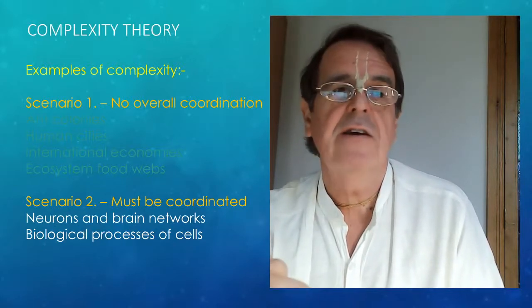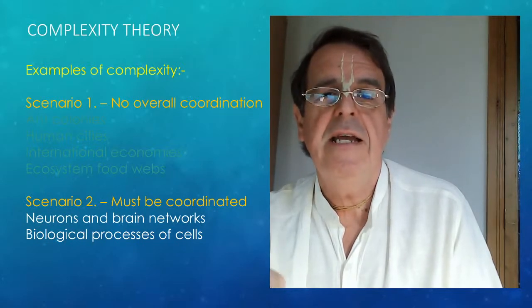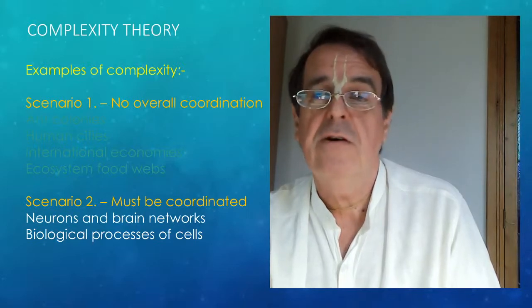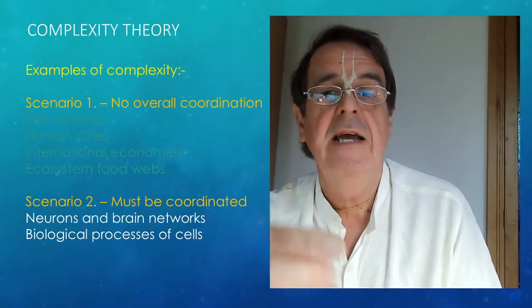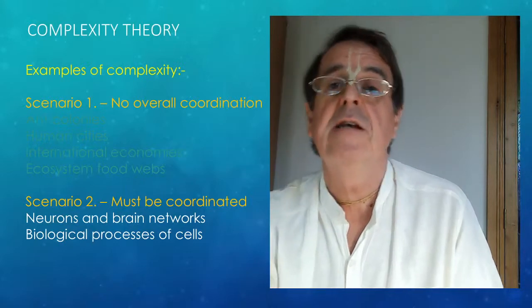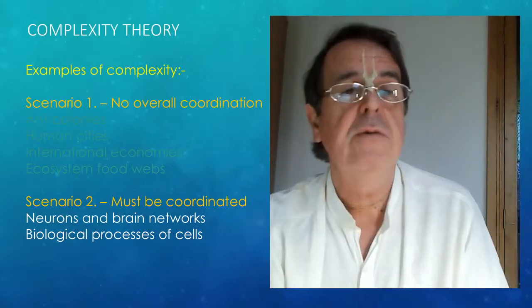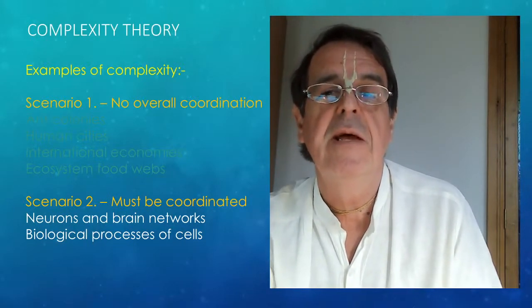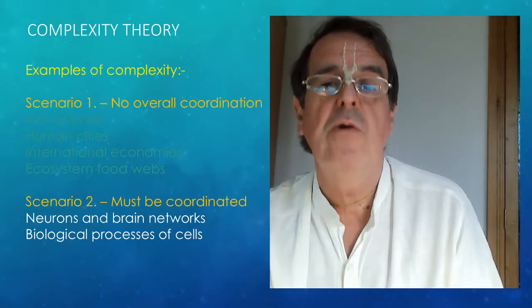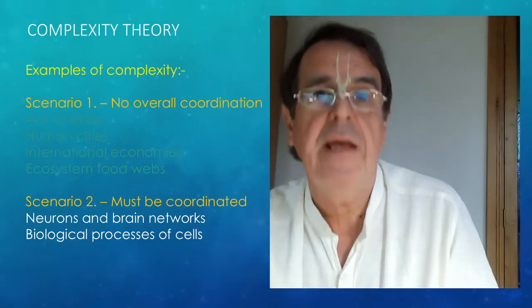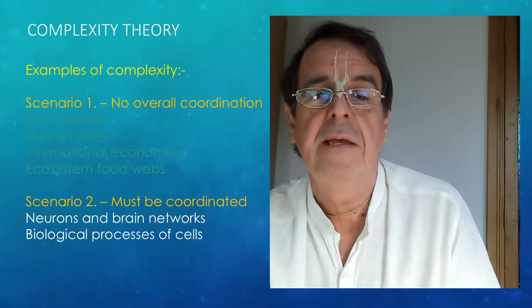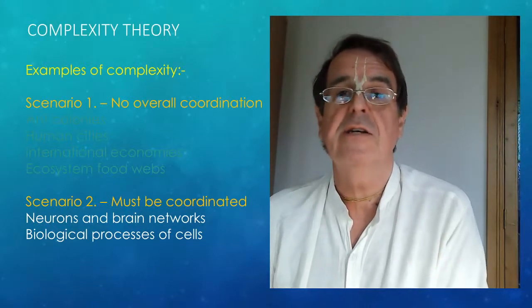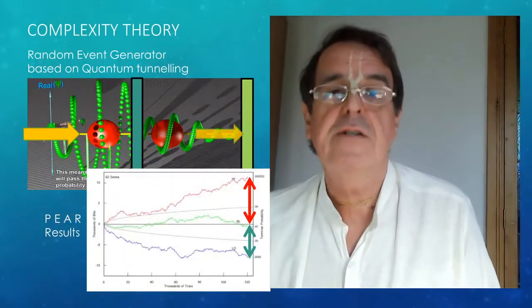So now we have to ask ourselves, is the intention arising from the overall consciousness within an organism possibly the cause and coordinating factor of the complexity seen within the nonlinear activities, both within the brain activity and also within cellular activity? Is the consciousness of an organism linked to the top-down coordination that we see happening within an overall organism? So we know that intention arising from consciousness can influence physical and biological systems. You remember we went through that in part 2.